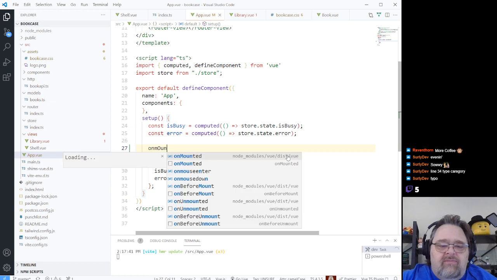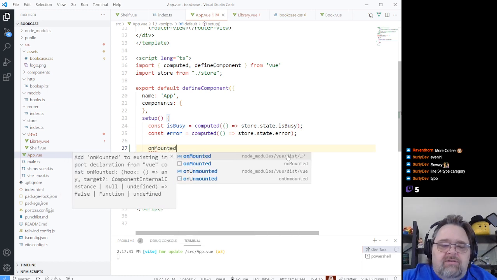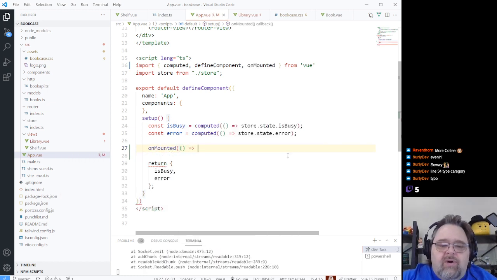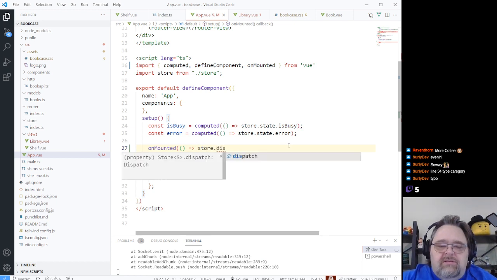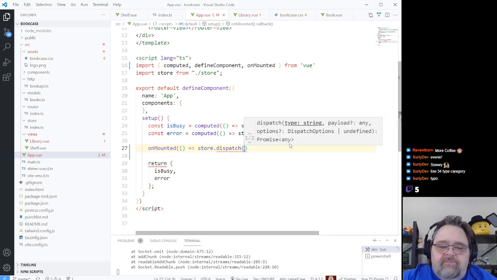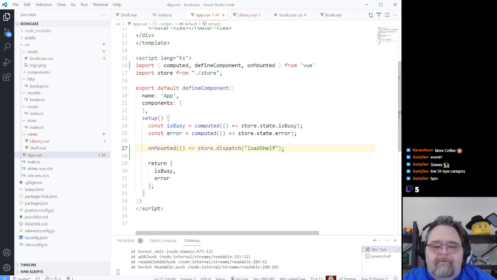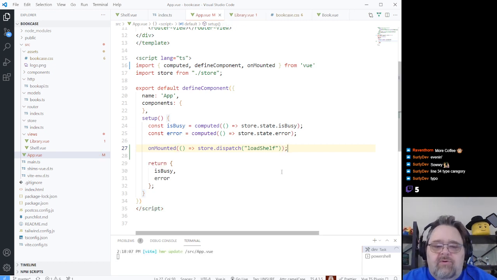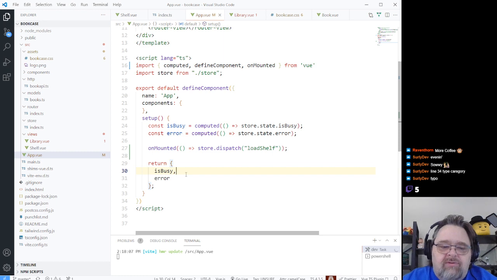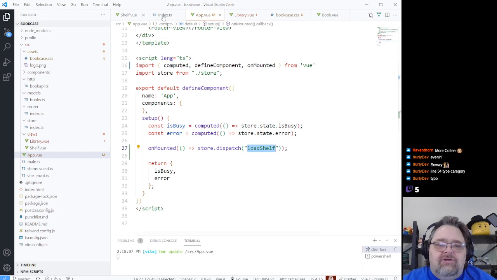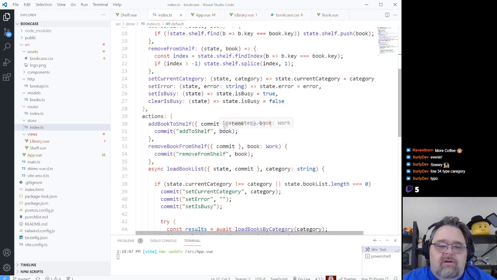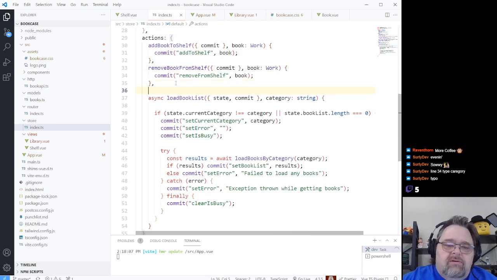So on mounted of this first object, we're going to want to call some code. And in this case, it's going to be store.dispatch load shelf. And so all we're doing here is, let's make sure to add it on mounted, when this first app loads, it's going to try to dispatch an action on our object here called async load shelf.